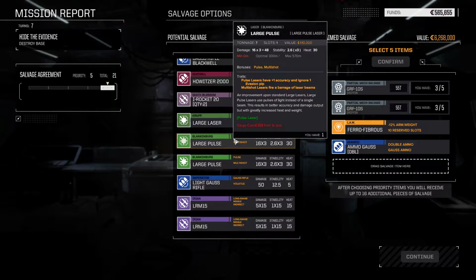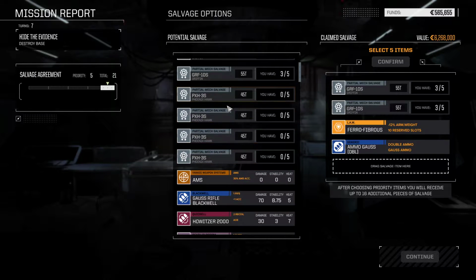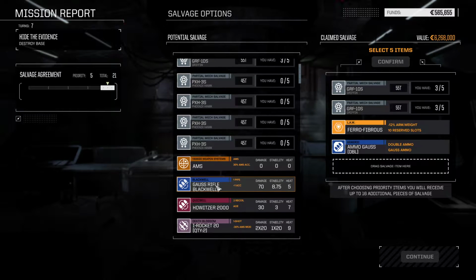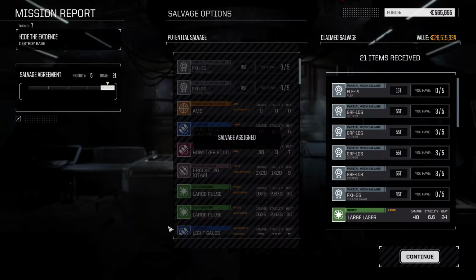Large pulse lasers, on the other hand, really interesting. I have one. I could grab 2. Or a gauss rifle or an AMS. Well, we recently picked up the ammo for an advanced AMS, so I'm kind of tempted to grab that. The Fleetport, no. Blackwell gauss rifle to put me back up to 2 so I can cram it into a single mech, no. I'm going to grab the Phoenix Arc part.